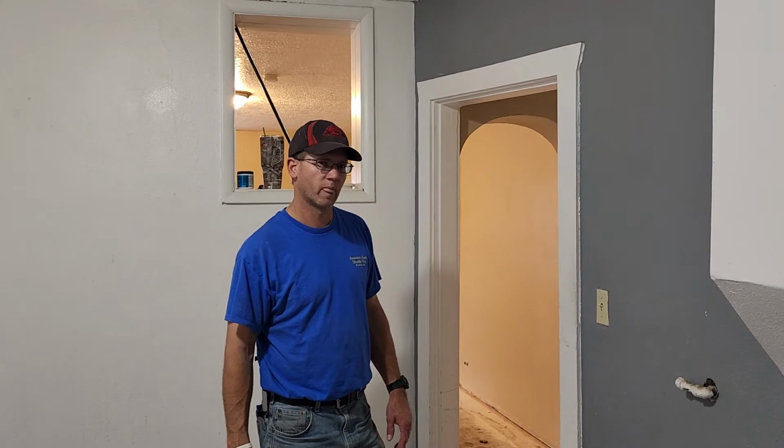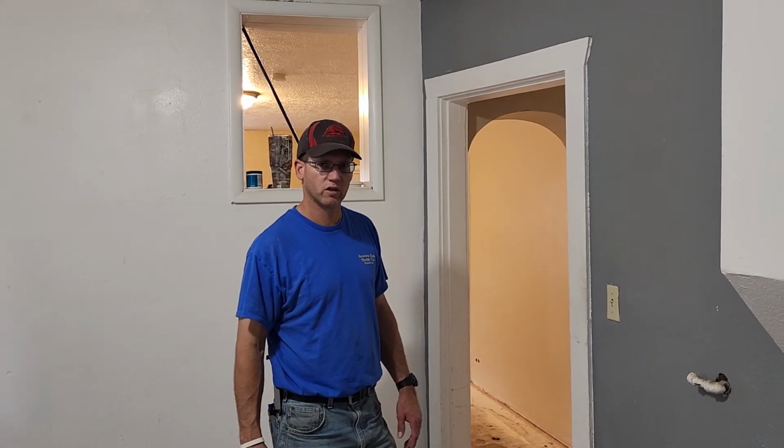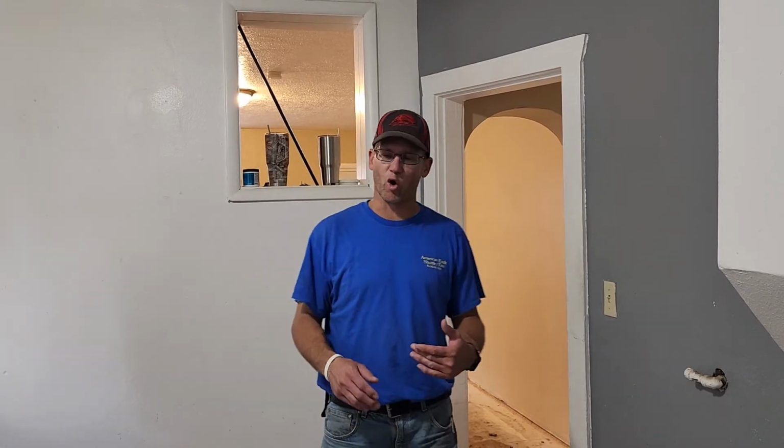So we're going to end up seeing what we can do to do a lot to this house in a small amount of time. I'm hoping it don't take me a year and a half like it did on the other house, because I need to get this house back up and going and rent it out again.